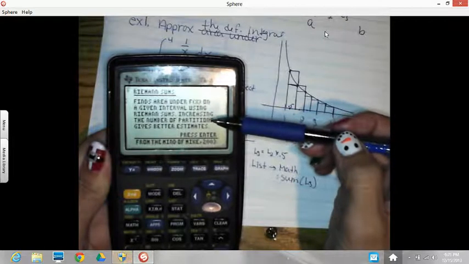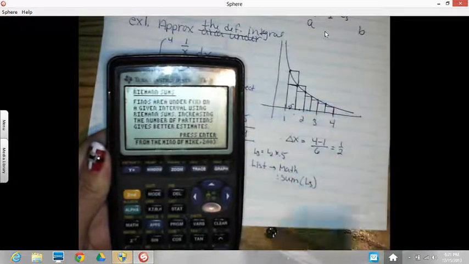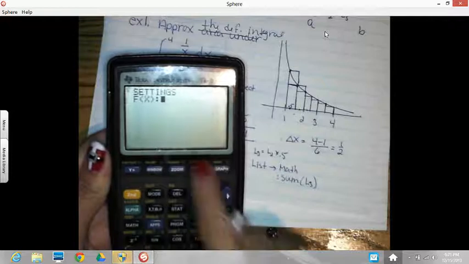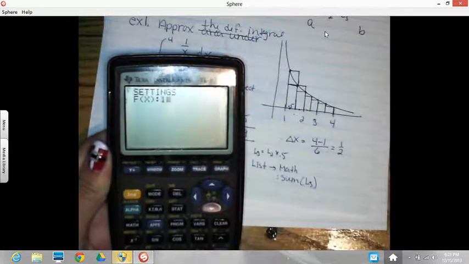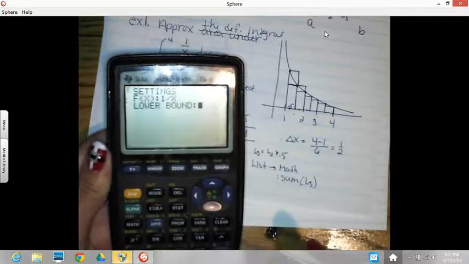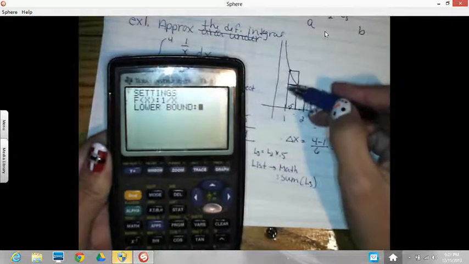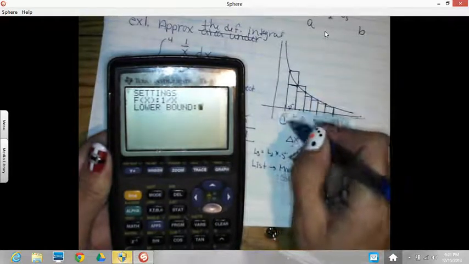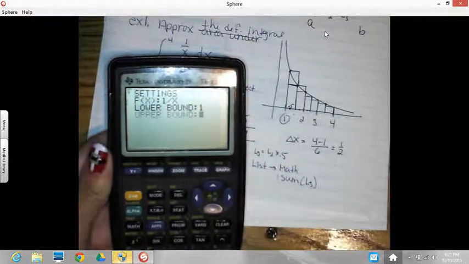Increasing the number of partitions gives better estimates. Press enter. F of x. So you need your equation. Our equation here was 1 divided by x. Okay. Lower boundary. That means what's your left edge of your shaded region going to be? For us, it was 1. The upper boundary was 4.